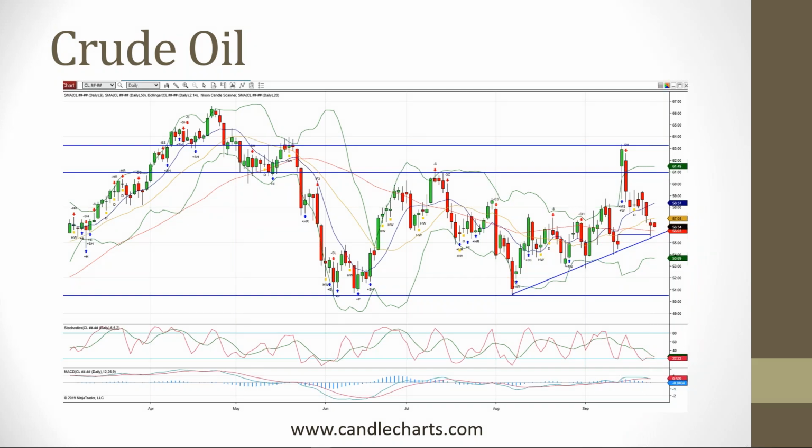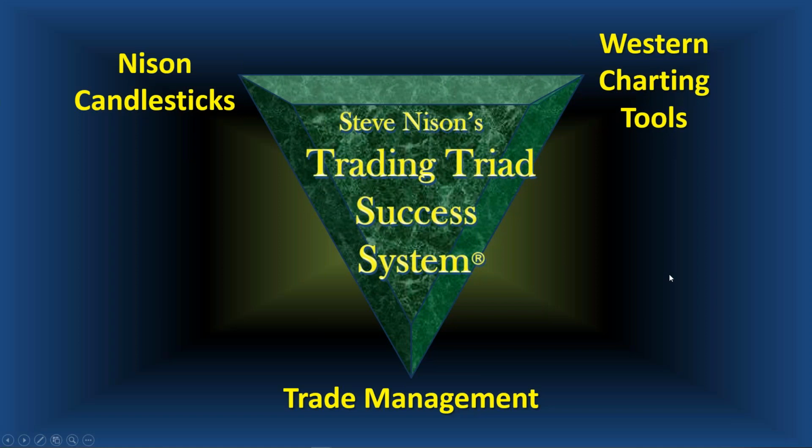Let's go on to the actual triad, and there we go. This is what the trading triad is all about. And we've got Nison candlesticks. You've got to look at them, you've got to know them. And to be honest, you've got to know which ones are more powerful than the others. So as Steve talks about in these packages, the force of the candles. You may have a bullish engulfing candle, you may have a hammer, but each of them could have significantly different forces attached to them. So you've got to be able to identify how the candles are really reacting to the market, what's happened and where they are happening.